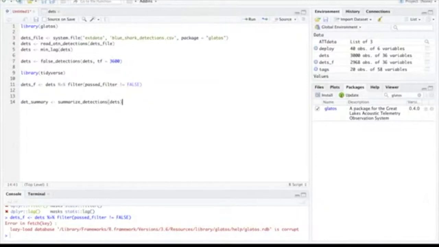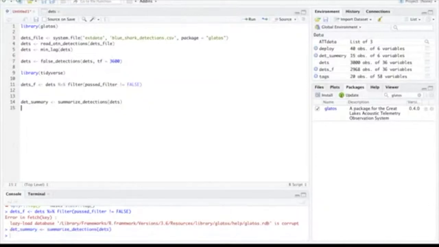We're getting a couple questions about the false detections function. Oh yeah, sorry, I'll slow it down. What questions do we have? How does it work? Okay, so literally it just checks to see if that MinLag is above the time frame that you gave it. Yeah, so that time frame is in seconds, right? Yes. You're checking it to see if two detections are outside of an hour of each other, and so if it passes that, it's considered valid. Yes. And they want to be within an hour. Yeah, within an hour. Yes.